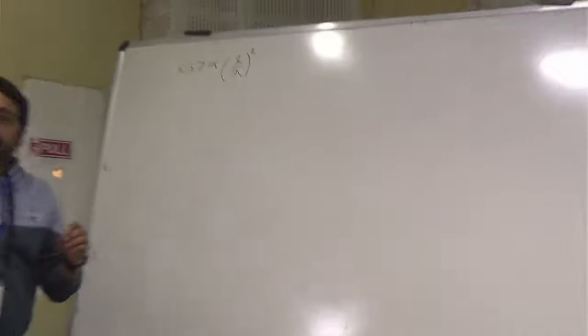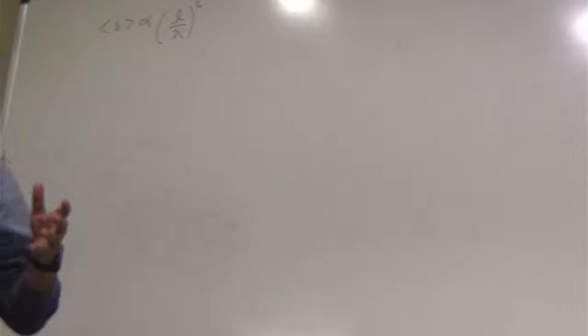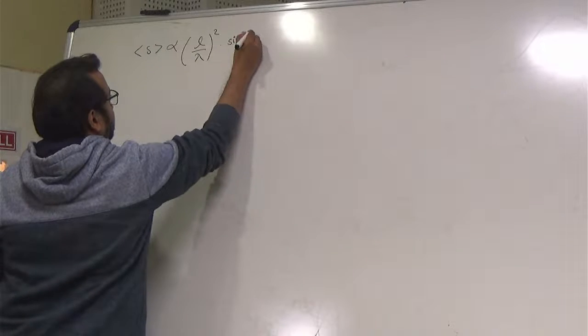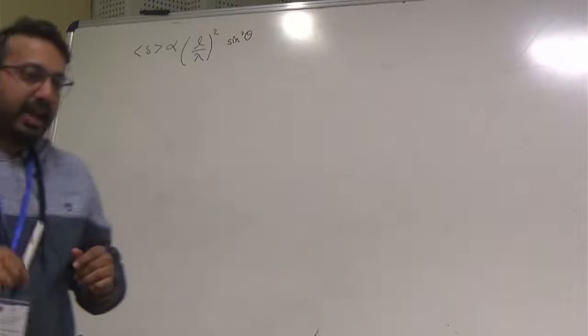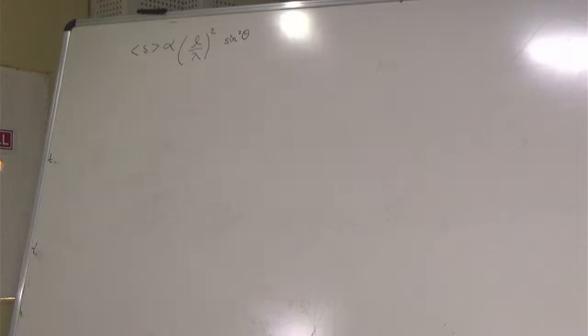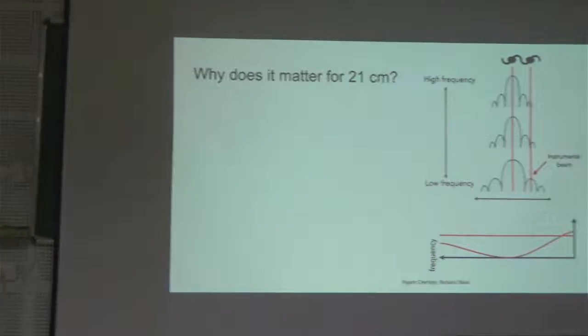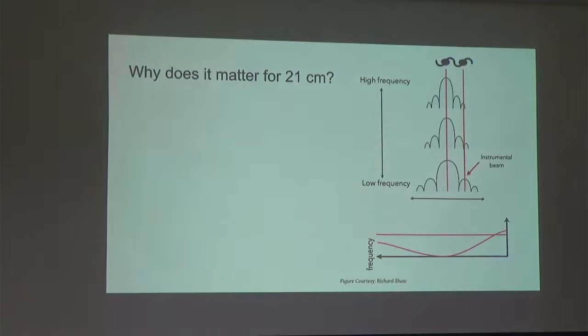L by lambda squared, which is the length to the wavelength at which you are planning to operate, times sin square theta, theta being the angle perpendicular to the axis of the dipole. So ideally we would want, precisely because of these effects, to not have any lambda dependence on your primary pattern. As long as your field of view remains the same, you will faithfully reproduce what the intrinsic spectrum is. But that's not the case when you have dependence like this.